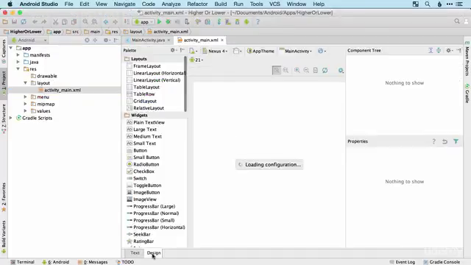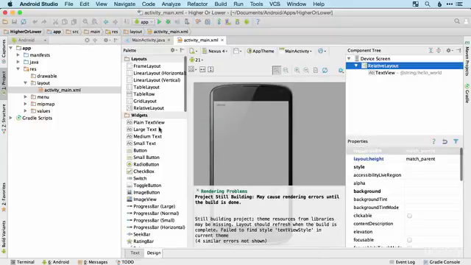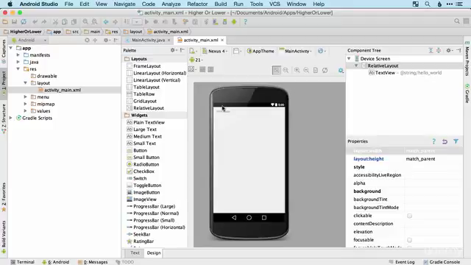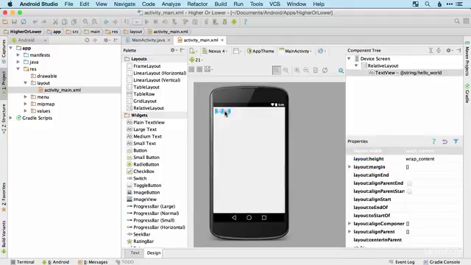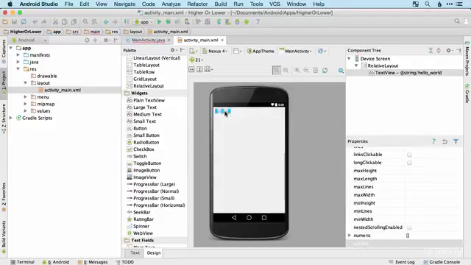Okay, so we can get in as soon as it's ready. So I'm going to use the text view that's already there. Let's change the text here to, I've chosen a random number!